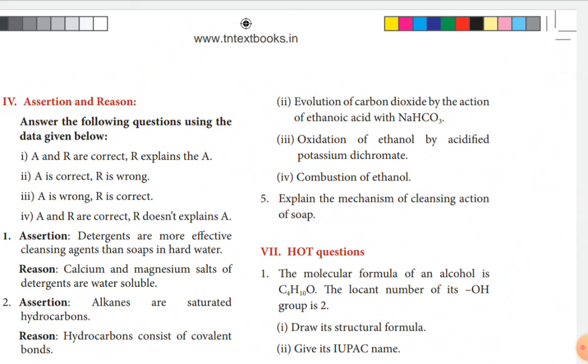Then combustion means burning. So ethanol burns vigorously in presence of oxygen, and carbon dioxide and water are formed. So my dear students, take your rough notebook, first write the word equation and convert it into symbols and molecular formulas, and try to balance it. Writing chemical reactions can be learned only by regular practice. So practice well, and get the knowledge of writing equations thoroughly without mistakes.